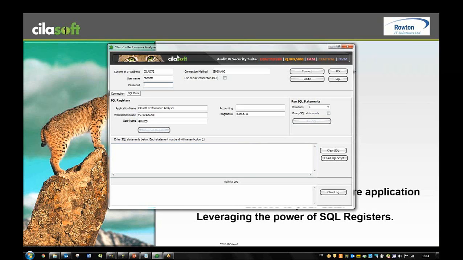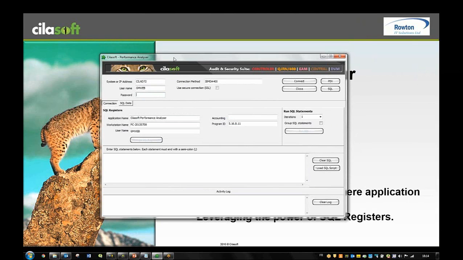To replicate that situation, I am currently using a tool that we have developed ourselves. My user profile is GM-Web. Imagine it's a very important generic user profile that does critical transactions. So I'm connecting to my IBM i system.